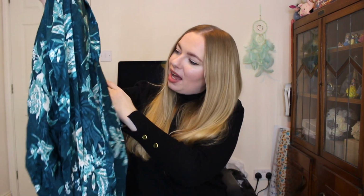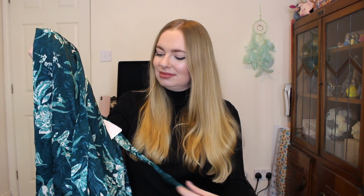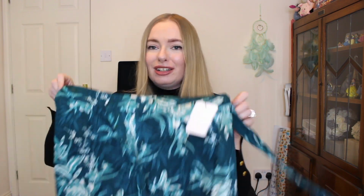They actually look quite big, so I did order them in a 12, but hopefully they will fit. But they're a lot shinier than I was expecting. They look a little bit like curtains, if I'm entirely honest with you. Overall, they're probably not actually bad quality. It's just not what I was expecting. I was expecting more standard material for these kind of trousers, almost that thin jogging bottom material or something. So I don't know, they might actually look really nice though, I'm not sure. So again, let's go and see.